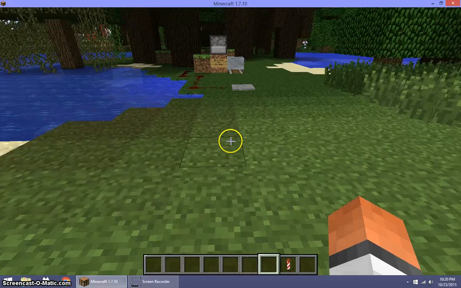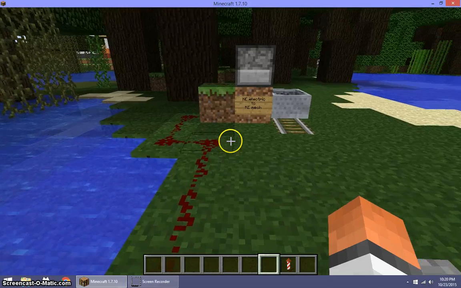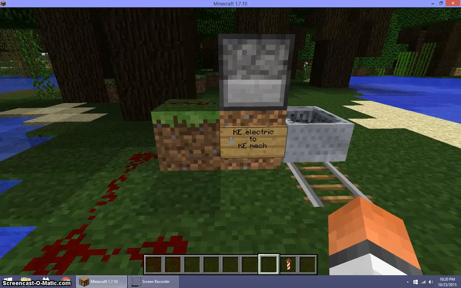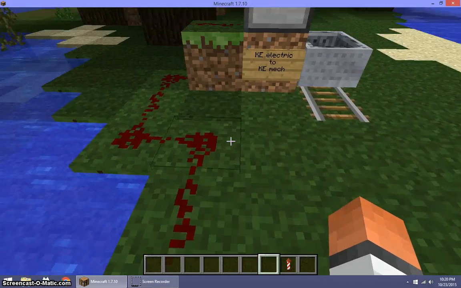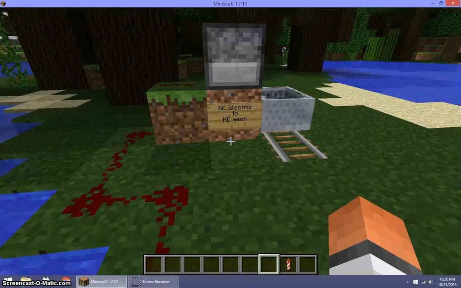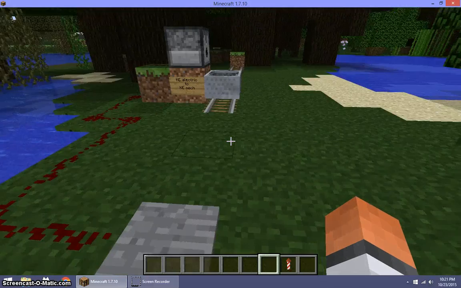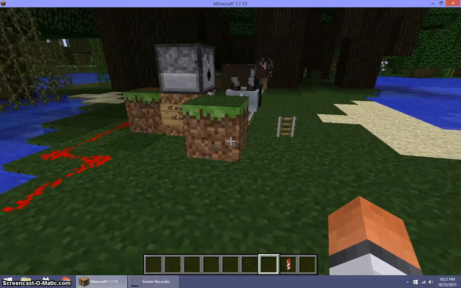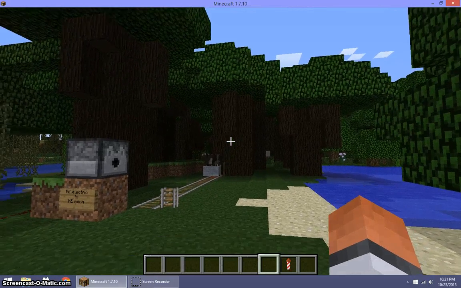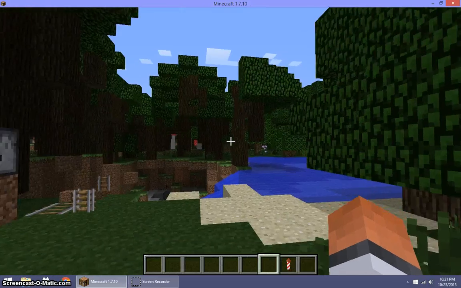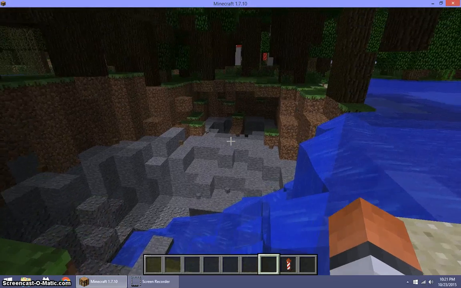Let's walk across this tree that probably was chopped down in a fire, so that looks like it's worth it to me. Here's what looks like a hint. It says kinetic electric to kinetic mechanical. We just learned over there that this must be our electric, so I bet that's what I stand on. It's going to activate some sort of mechanical thing. So let me just go stand on that and see what happens. Okay, so there's a cow on a minecart, and that's neat. I wonder what's going to happen next. Oh dear. Oh wow. So there used to be a tree here.